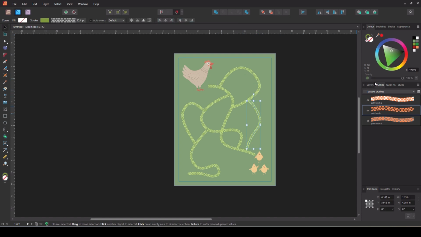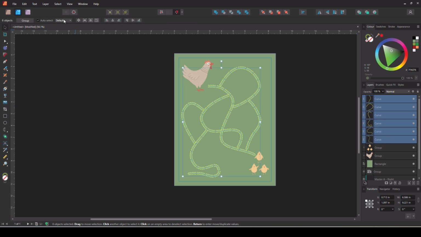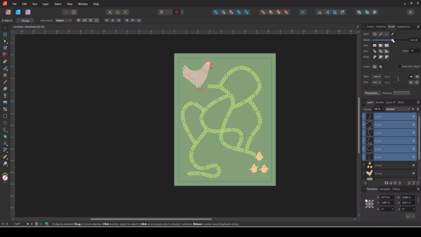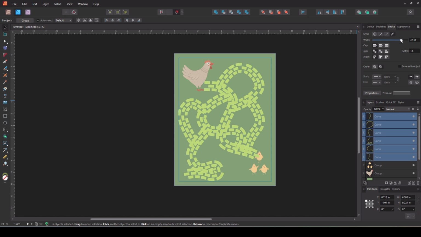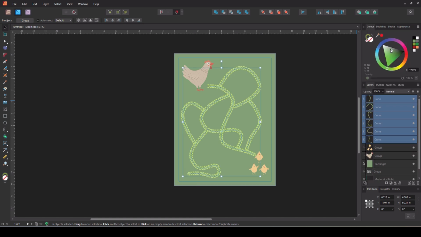You can, of course, change the stroke size if you want to. You can change the colour. Without the fill.